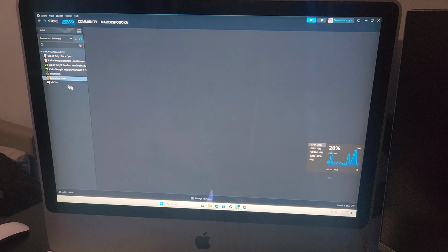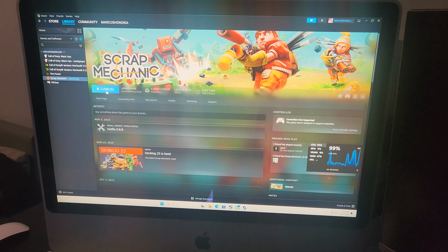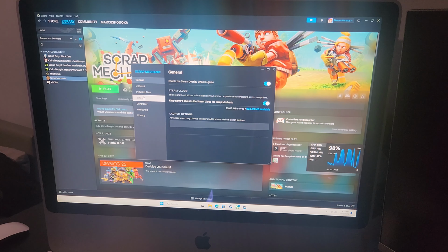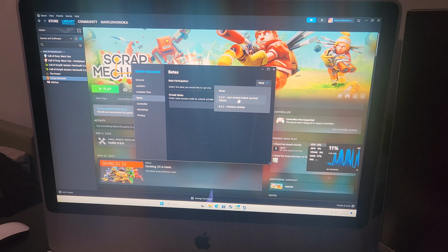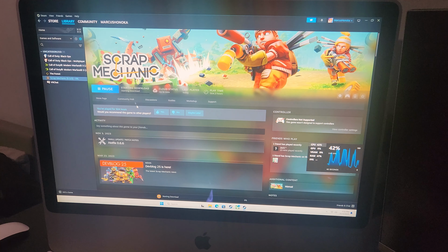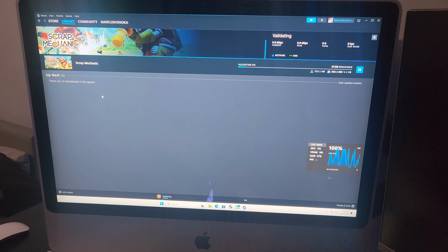So first of all, let's try Scrap Mechanic. Let me just triple check and make sure there's no weird beta build of this I can run that might still work. I think this game is just too new to run on this graphics card.